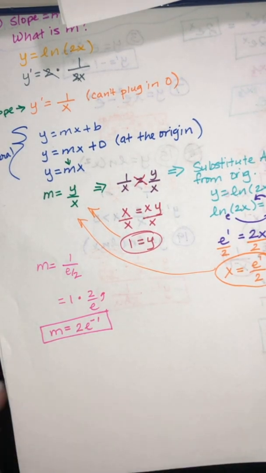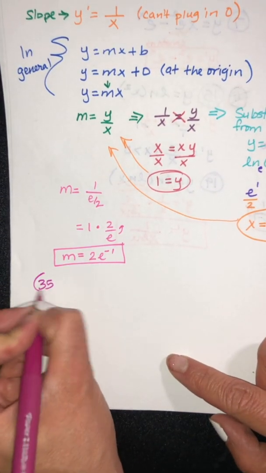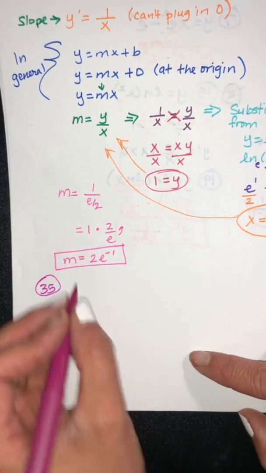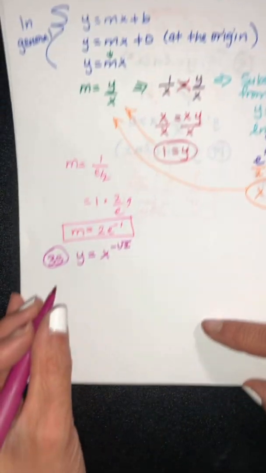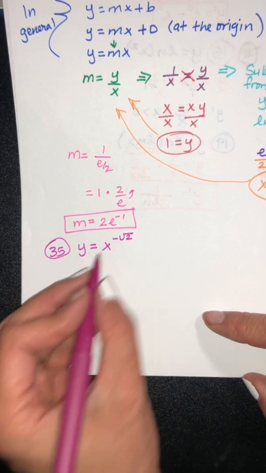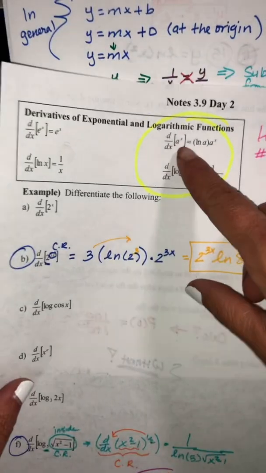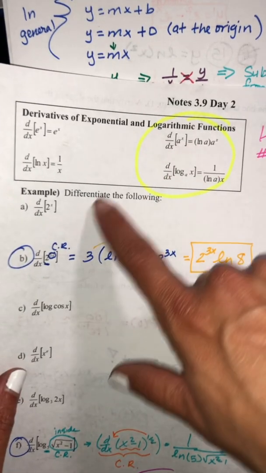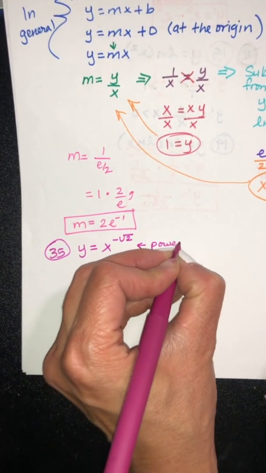Okay. All right, number 35, I think I can squeeze down there, so I'm going to attempt to. I used so many colors, I'm back to the same one I started with on 31. Number 35 says find dy dx of y equals x to the negative square root of 2. Well, this is a base of x. So you might think you need to use one of these, but that a value is just a constant to the x power, with a variable exponent. So that means this is just a basic power rule problem, finding dy dx.